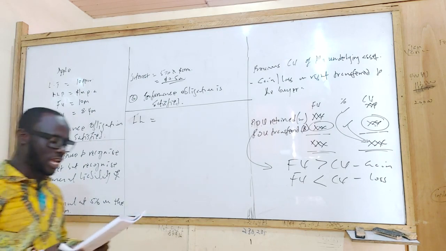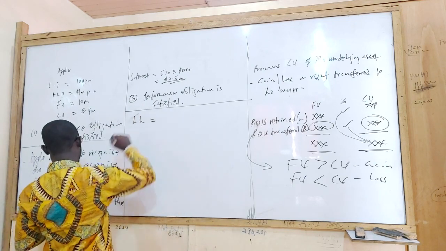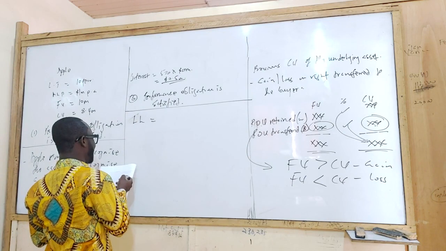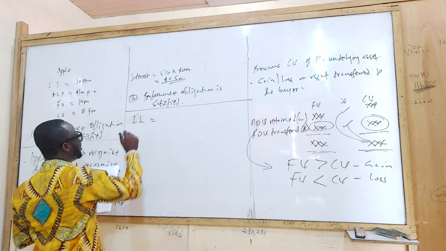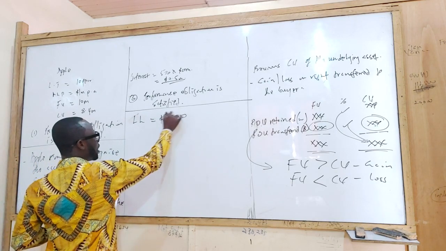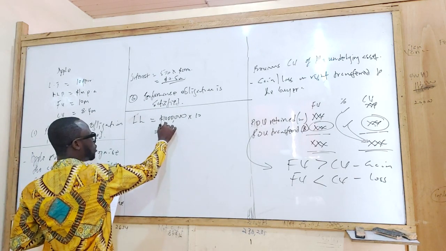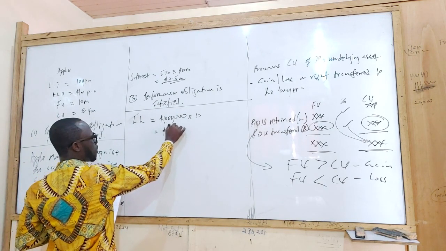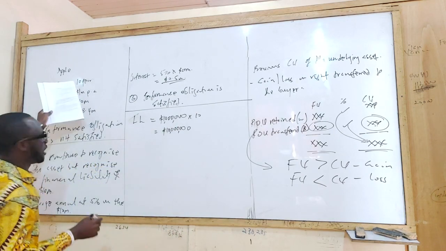So if they are paying 1 million, how much are they going to be paying in total? We were not given an annuity factor here. So you're not given an annuity factor, but let's see what we have. We're going to get it. So 1 million times 10 years. That's going to be how many? That's going to be 10 million, right? 1 million times 10 years, 10 million.